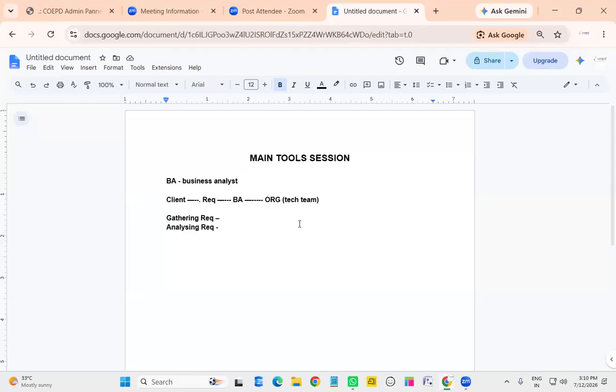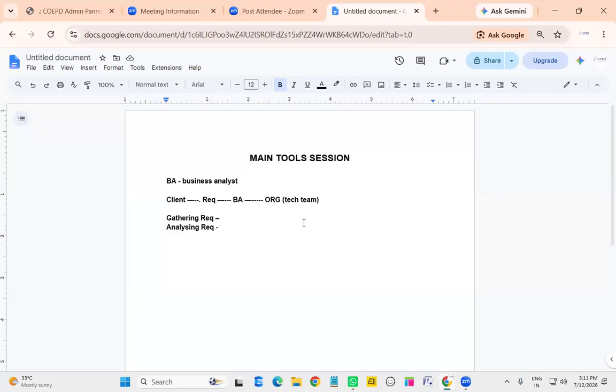And he prepares documents like BRD, FRS, FRD, SRS: the business requirement document, functional requirement specification, software requirement specification, and solution document. He prepares these documents because they are helpful for the tech team.